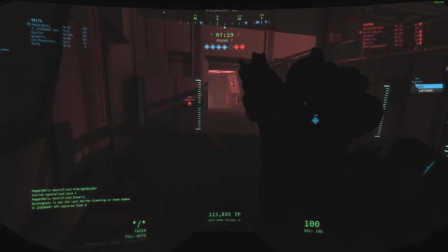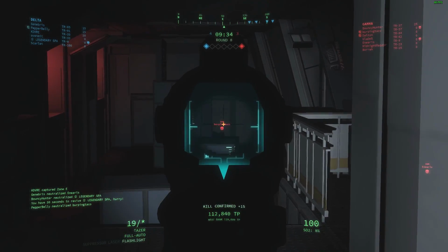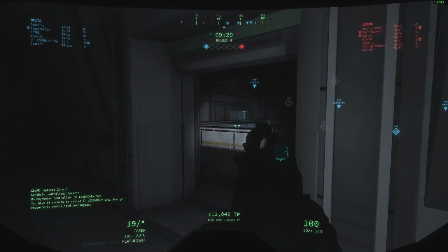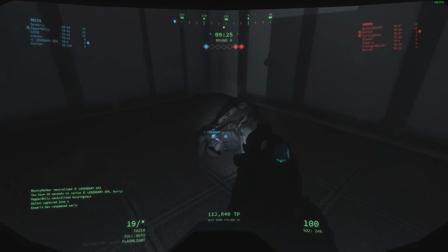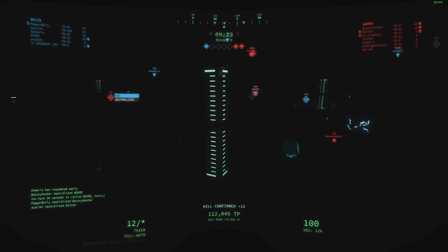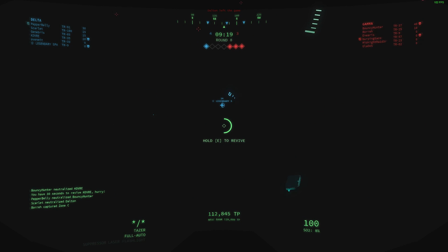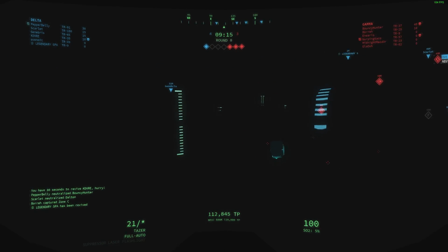which is interesting because if you think about this game in terms of a sci-fi type of environment, this is in the future, it kind of makes sense that your HUD would be linked up with the weapon and it would actually show you the trajectory of your round and where it impacted, and give you a visual confirmation of where it hit. It's kind of a nice idea because it's similar to the way tracer rounds would work, only it shows where it hits directly on the individual themselves.